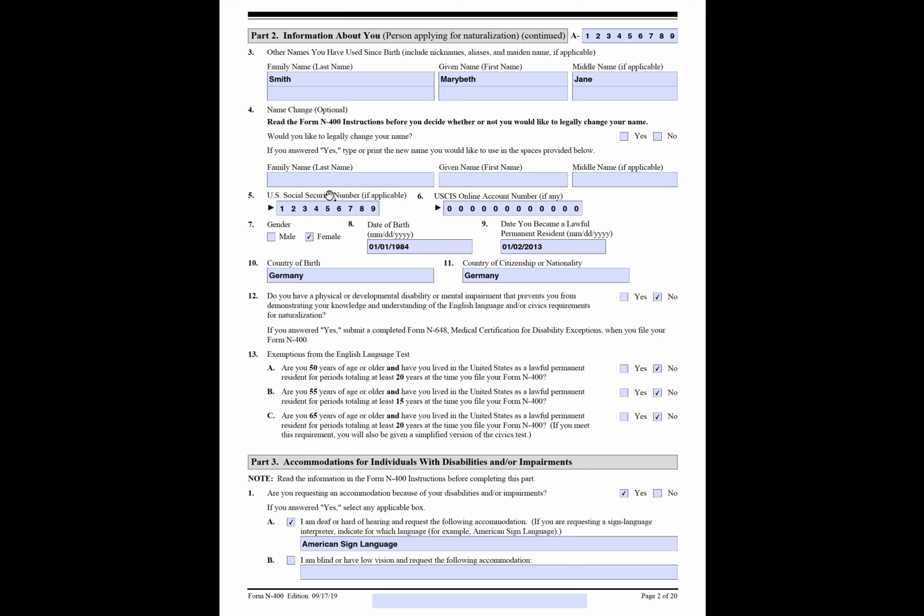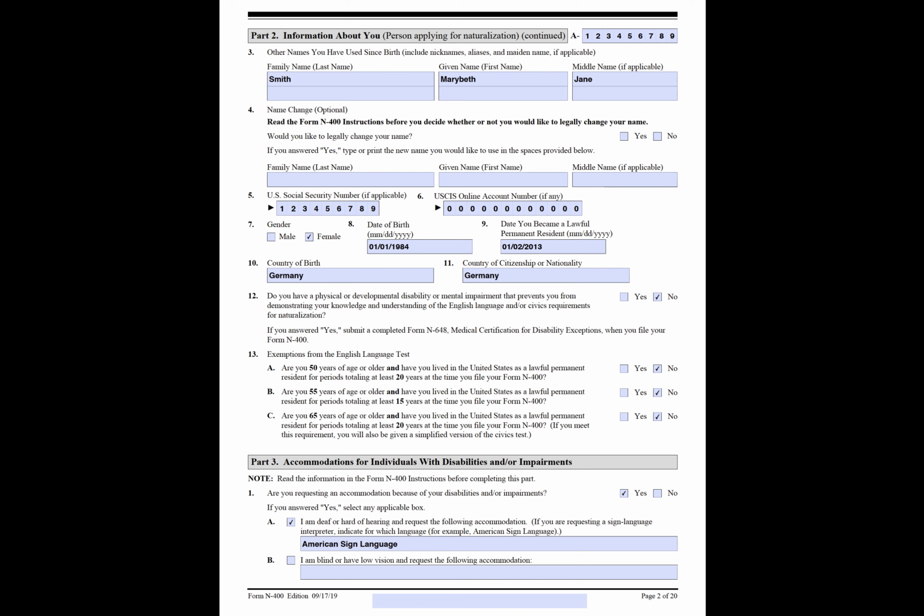On 5 and 6, you're looking at what's your current social security number, and then if you have a USCIS online account number. If you have one, great. So then that way you're able to follow everything online. And if you don't, then that's okay. You can leave these blank or put zeros or what have you, and then they will send you a USCIS online number with your what's called I-797 receipt. And in that notice, they urge you to get a USCIS online number.